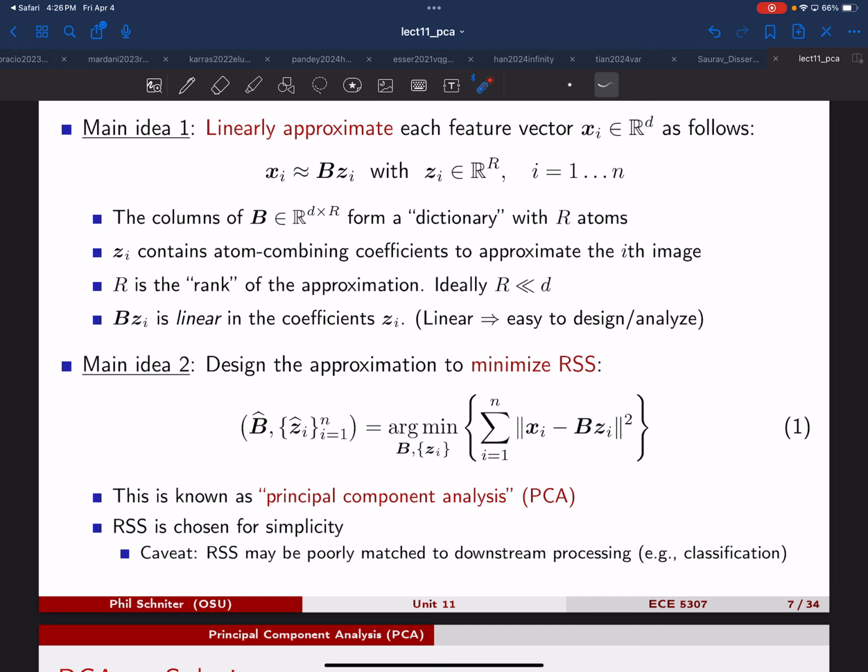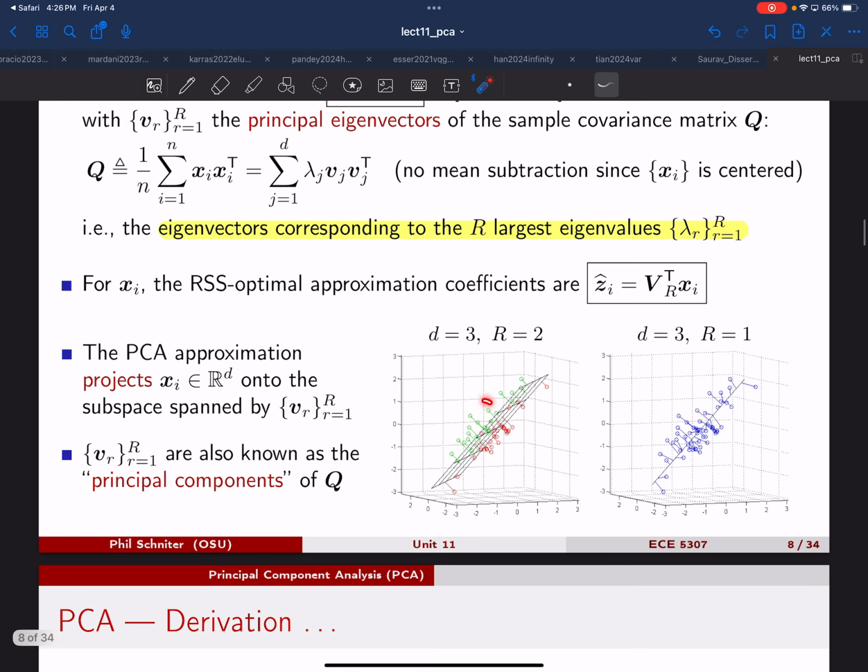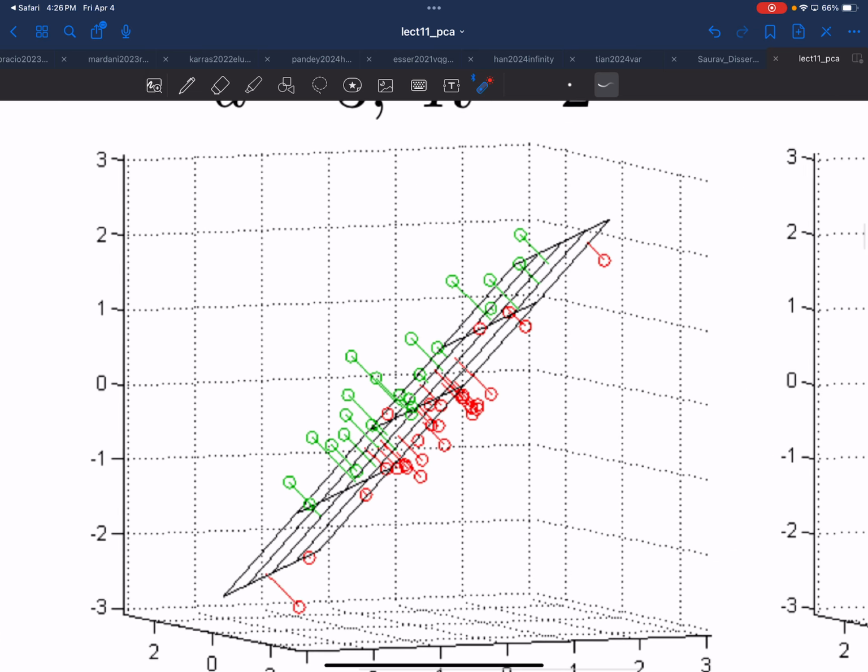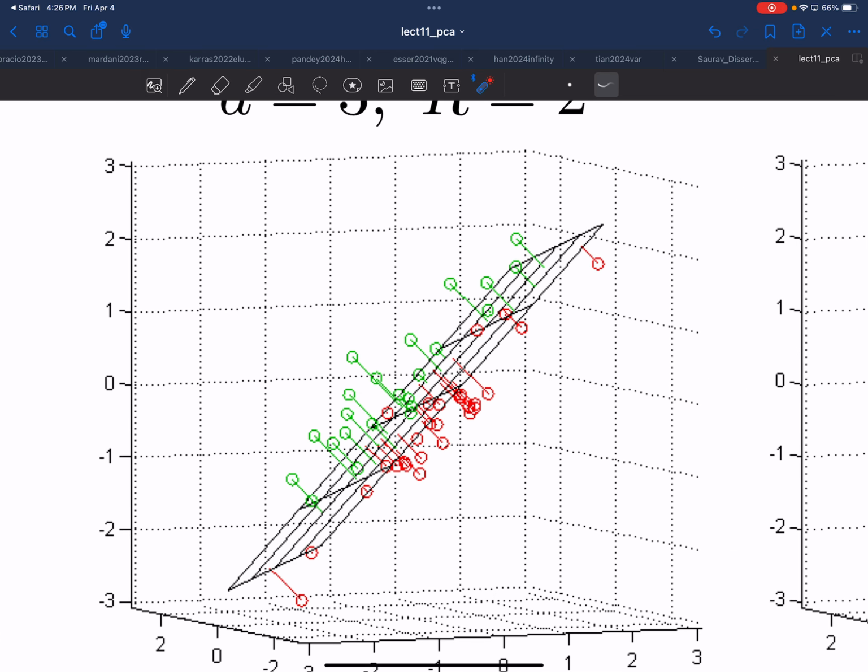So there are no labels. Don't think of the red and the blue here as labels. I didn't make this figure. I think the red and the blue is just meant to show you on which side of the plane the samples are on. Generally speaking, PCA doesn't talk about labels at all. So you don't need any labels, and you can apply it to a data set for which you have no labels. If you also have labels, then PCA is going to ignore those labels to do its thing.